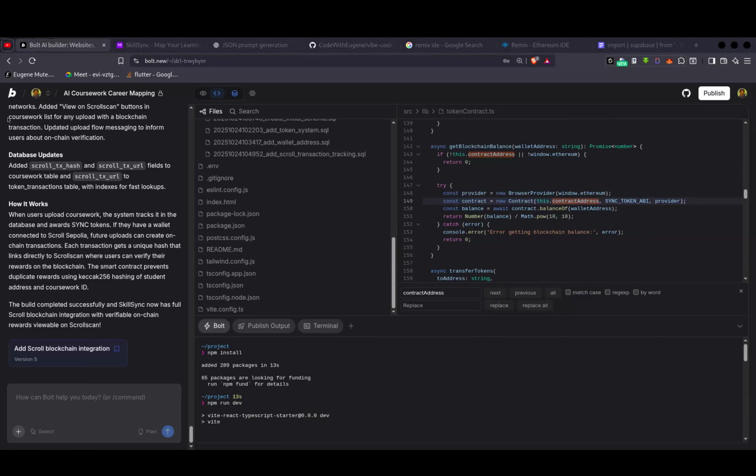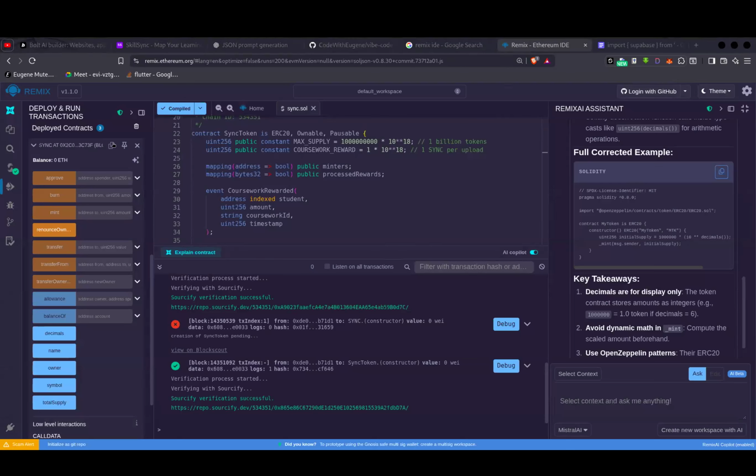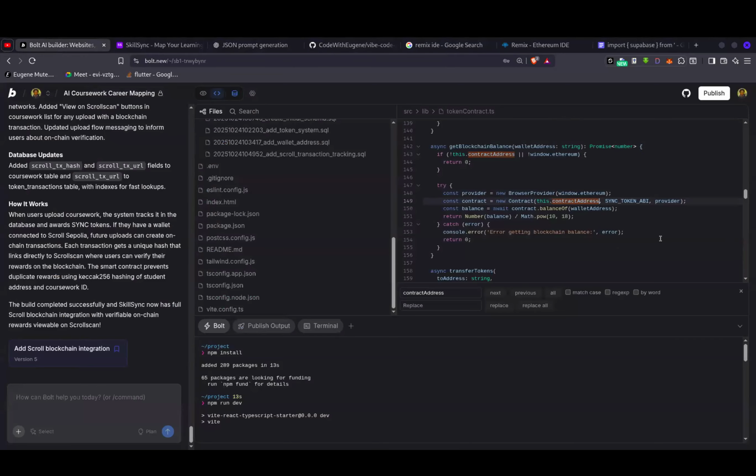Go to Remix and then copy the contract address. And so I replace the whole this dot contract address with the actual address. Yes. Just paste it as a string, though. Put double quotes around it because it's a string.